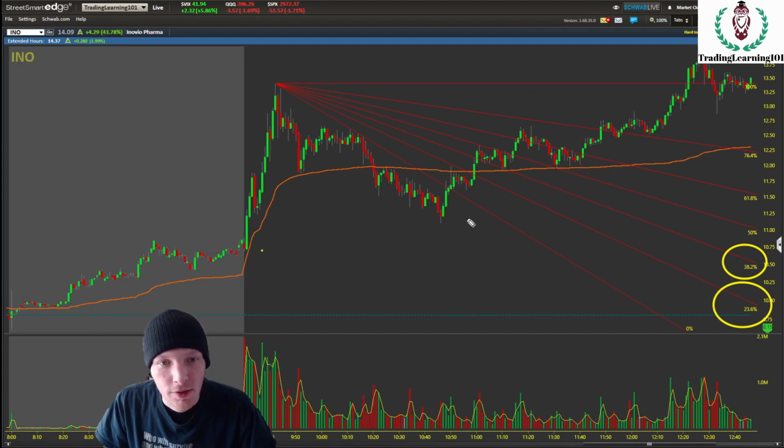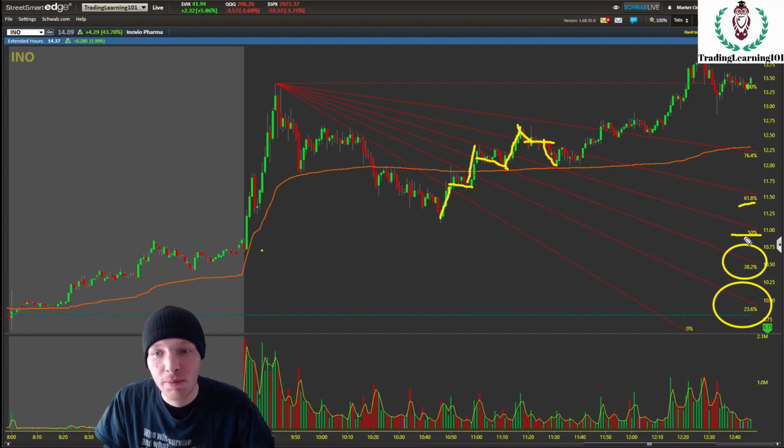And look what happened. The stock came up through that 23.6, held it up in here, crossed over the 38.2, and came up into the 50% retracement level right here, consolidated, holding at that 50% retracement level on the fans, and then worked its way up through the 50%, up through the 61.8, and topped out right here at 1225. Then it retraced back down to the 61.8 level here. Couldn't hold it. Came right down, and look at it.